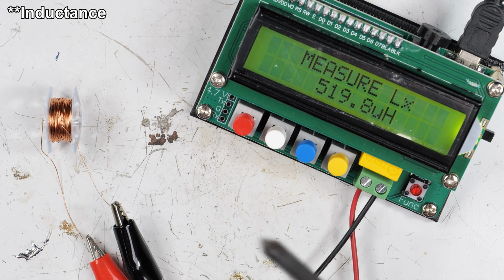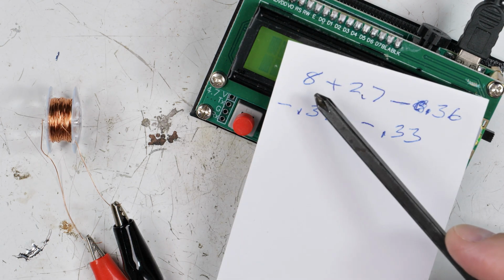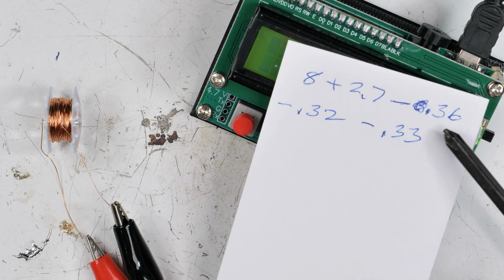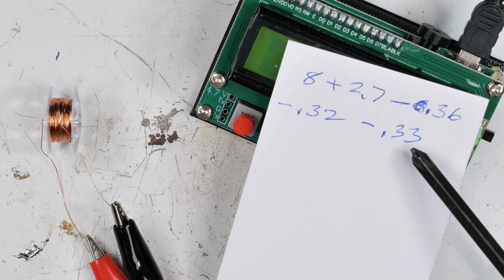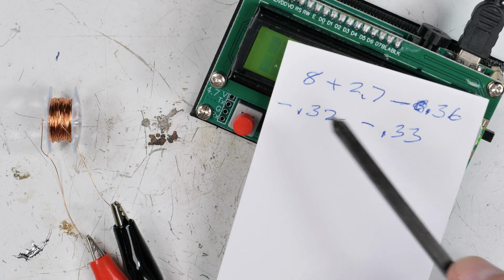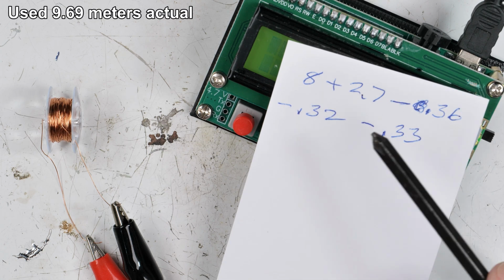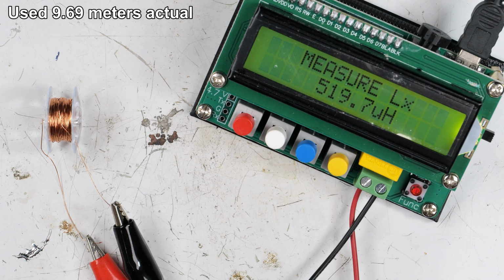And yeah, so what we did today is, let me show you my math. First we started out with 8 meters, and then I added 2.7 meters, and then I took off 0.36 meters, 0.32 meters, and took off another 0.33 meters. So roughly I took off another meter. So it was about 8 plus 1.7, roughly speaking. And that got us down to where we need to be.